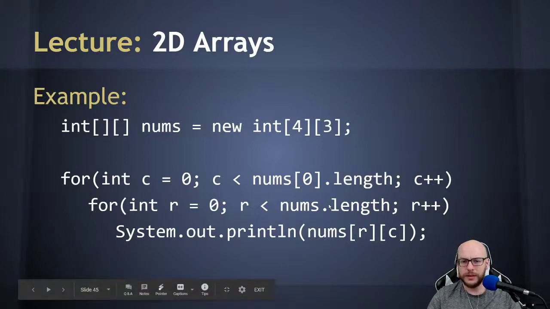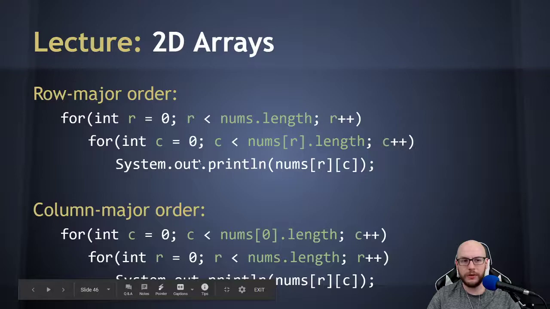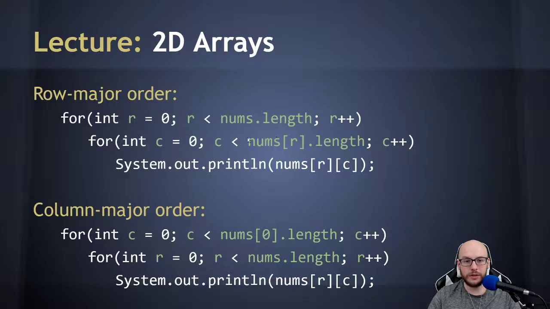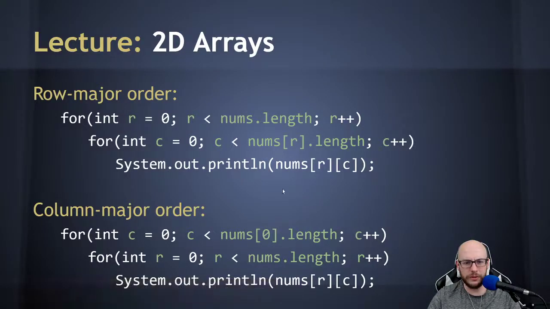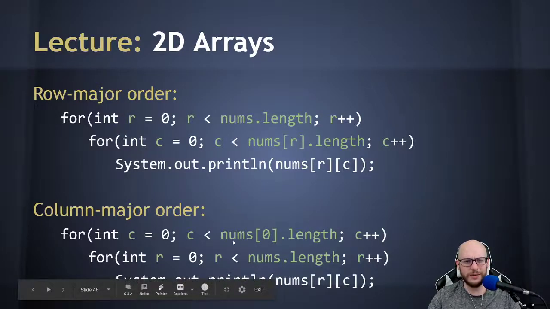Okay, so here we have our row major order comparison to our column major, right? For the most part, it looks like all we did was flip the order of our nested loops. There is a subtle difference between the two. Notice right here we said nums at r, and here we said nums at 0. I think students can quickly recognize the reason why. Here, r actually doesn't exist until we get inside the loop.